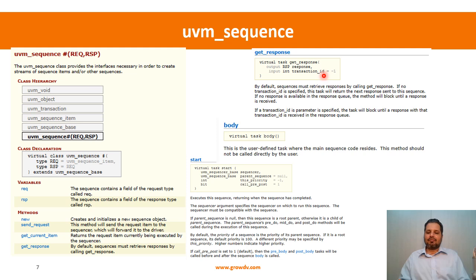And within that sequence, because get_response is a virtual task of that particular sequence, it can match and receive the appropriate response, right? Or if you don't specify it, it will just receive whatever responses come in, in order.